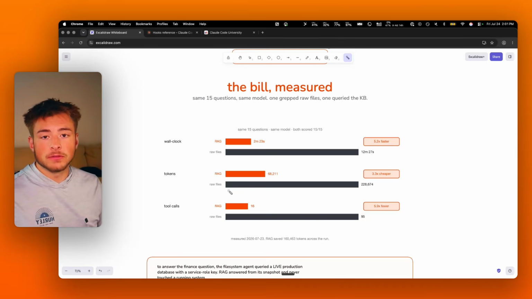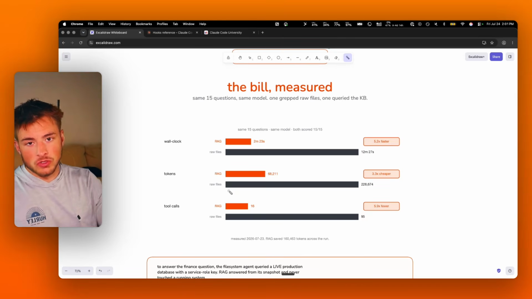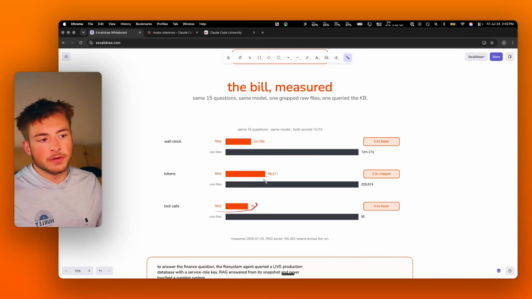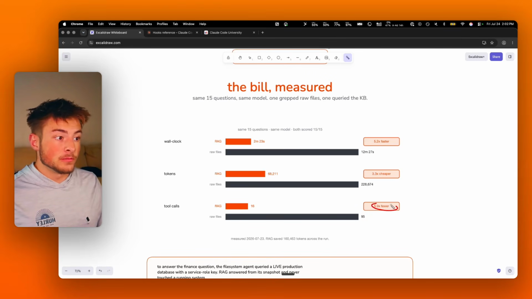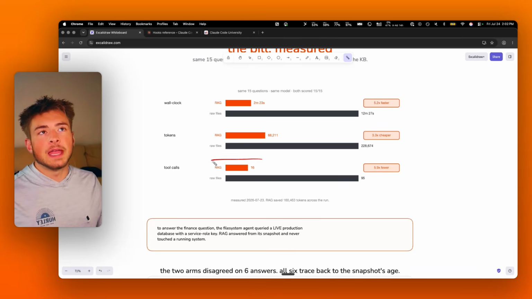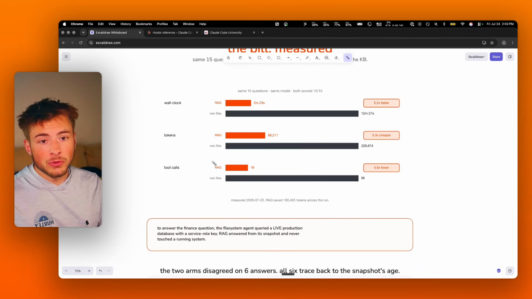And all of those contents of those files get loaded into the context, which uses more tokens in the future. And so in RAG, it's not reading anything. It might read a few things, which I guess is these 16 tool uses down here. But it's reading nowhere near as much, or 6 times less, than if you use raw files or Obsidian. And so this is where this big token usage comes from, because it's going and reading a bunch of files. RAG doesn't read the files, at least not all of them. And then tool calls is kind of exactly what I was just saying: you can gauge how many files this thing has to go through. Sometimes it's other things, but most of the time the tool calls are Claude reading files.